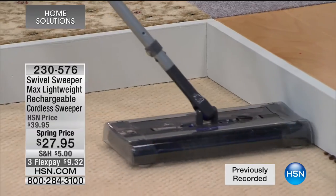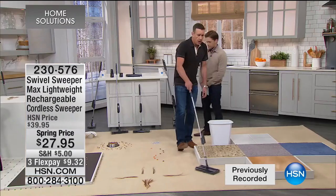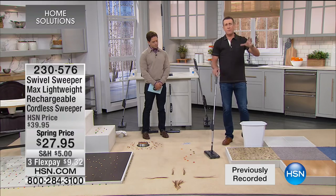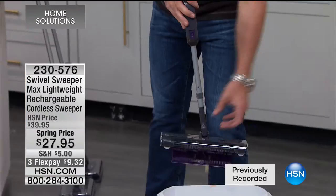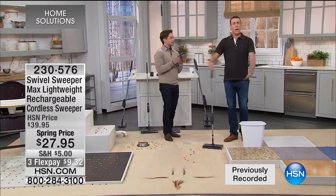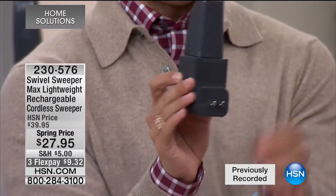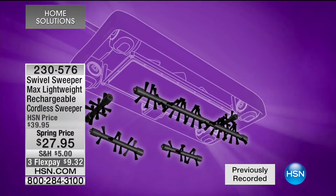Those coffee beans right up against the baseboard — all done and dusted. Under two pounds, lightweight — we hear that from everyone who buys this. There are hundreds of five-star reviews online. To empty it, just squeeze these two little tabs and it comes out. That's basically why I love this — because it just works. I'm never without it fully charged. The charging cradle design means it's not a cord you'll ever lose. I keep it plugged in in my laundry room, and when I'm done I pop it right in. It is always fully charged and always ready to go.